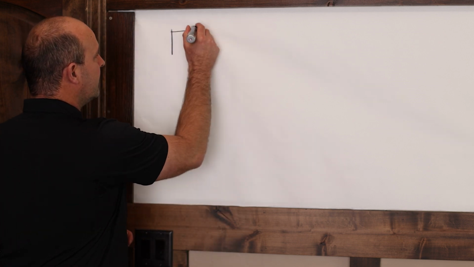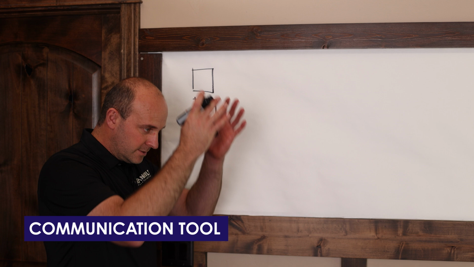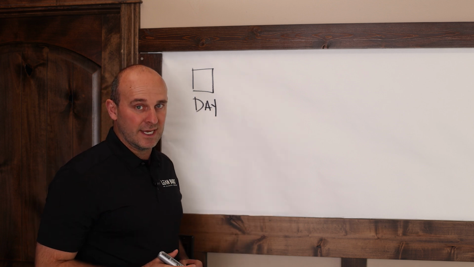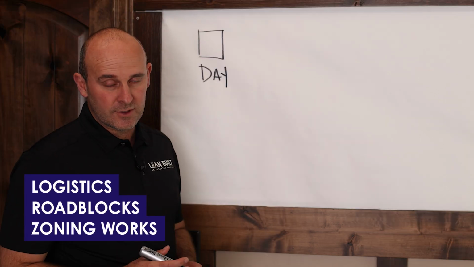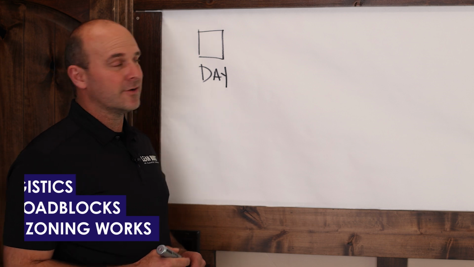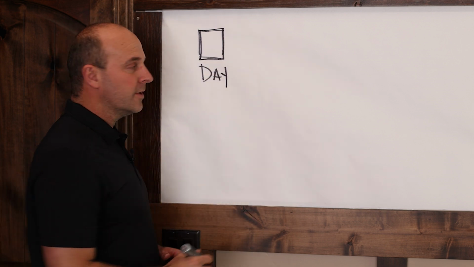So the first thing that we have is the day plan. That day plan is a communication tool throughout the job site that literally slices just that one day and talks about logistics and roadblocks and how zoning works throughout the day, any other considerations. So this day plan should really make it out to all workers on the project site.